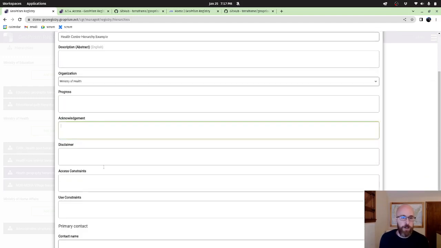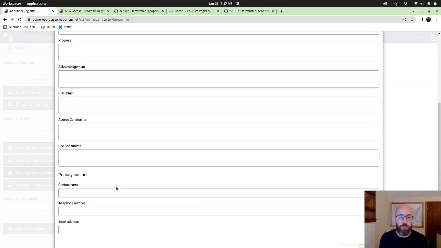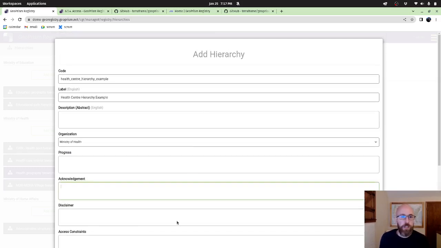You can see there's a variety of metadata fields here that are incredibly useful and important to fill out for real production data. But for right now, I'm just going to create this initial hierarchy. Again, the code is just the human readable ID for this hierarchy, and the label is what you would actually see in the app.